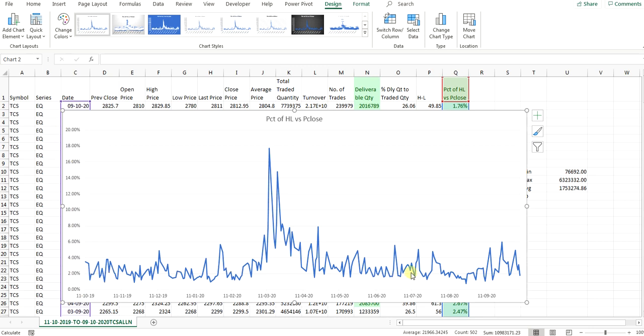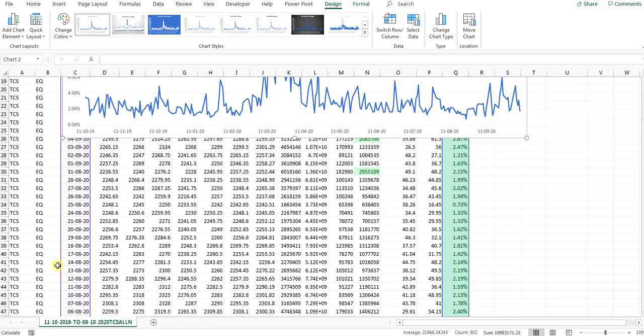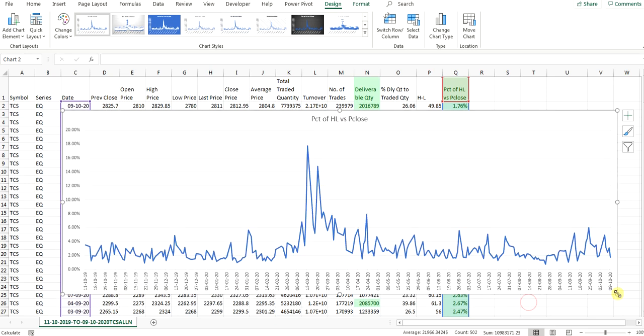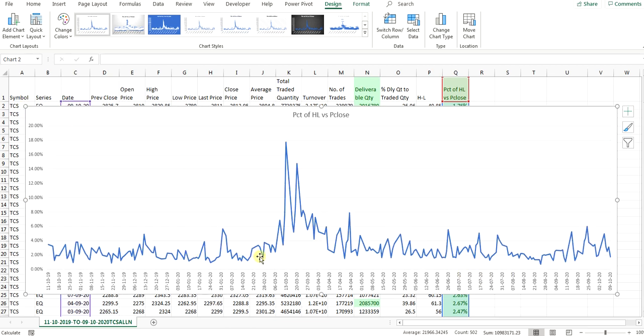If you see, the entire period plotted is basically taking only 2019 for some reason. Maybe there's not enough space. If we extend it further in the horizontal direction, the other data is also visible now. If you see this percentage change over time, it has been on average below 4%, and the max of this zone is 6%. Only on very rare occasions has the price moved above 6%.